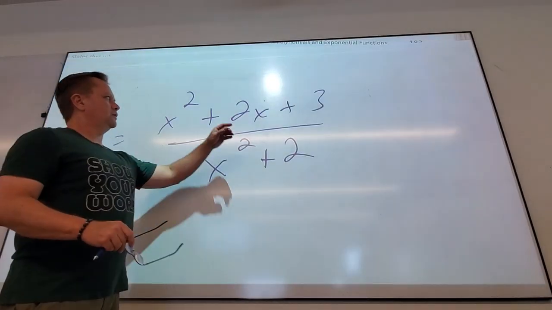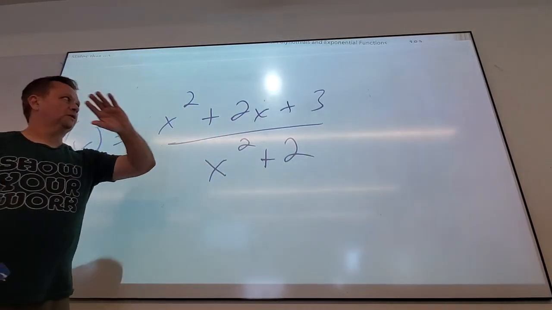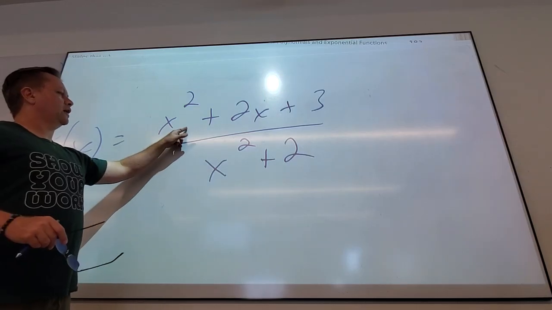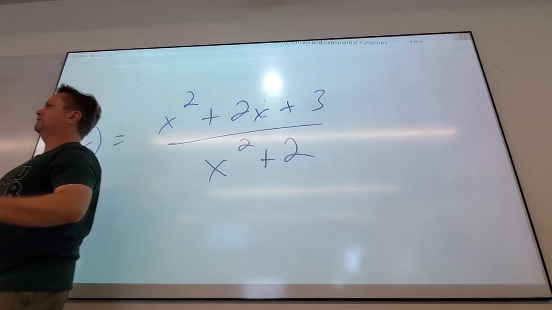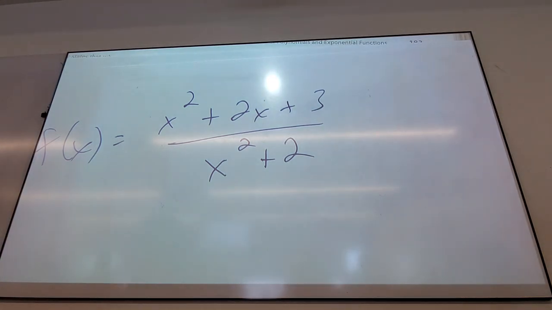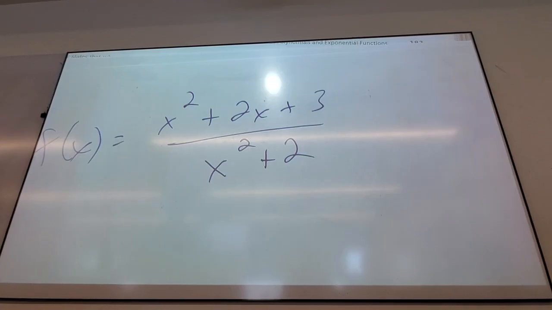Now, I don't know if anybody notices. I don't want to say this almost, but no, it wouldn't work that way. Okay, good. If I would have made that a cube, there would have been something else you could have done, but I'm okay. Is that all right? That's a huge thing just to realize. If the bottom is one term, break that up. If the bottom is more than one term, oh well. Quotient rule. Yes. Okay.